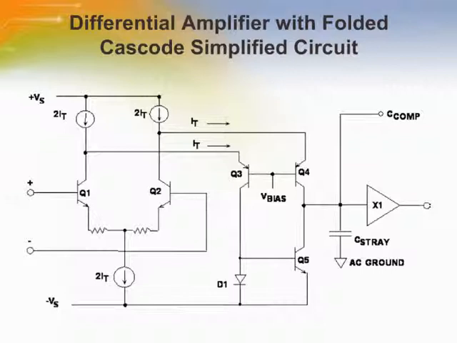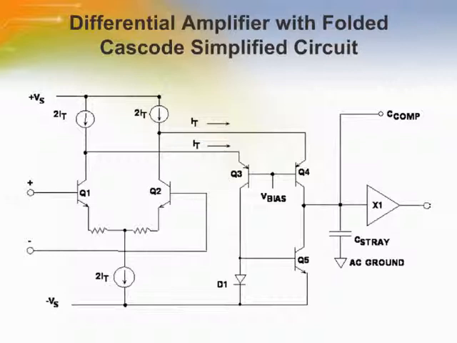Here is a simplified schematic for a typical high-speed VFB op-amp. This circuit takes advantage of the fast PNPs available in the CB process. The differential signal current at the collector sides of Q1 and Q2 are fed to the emitters of a PNP cascode transistor pair, hence the term folded cascode. The collectors of Q3 and Q4 are loaded with current mirror D1 and Q5, whilst Q4 provides voltage gain.